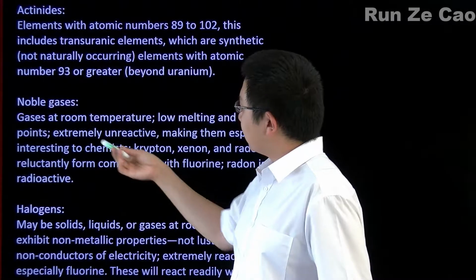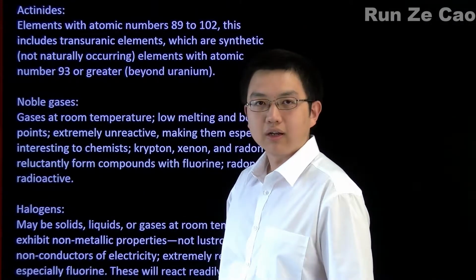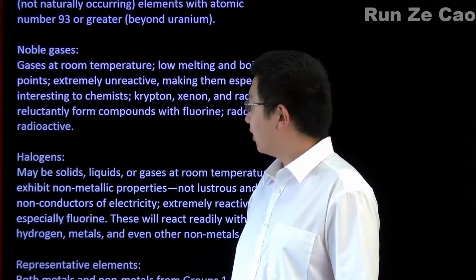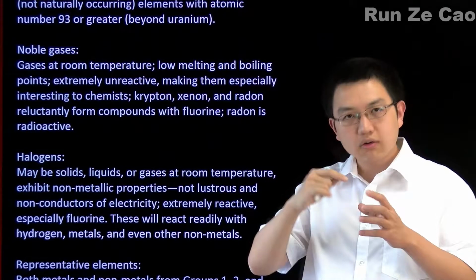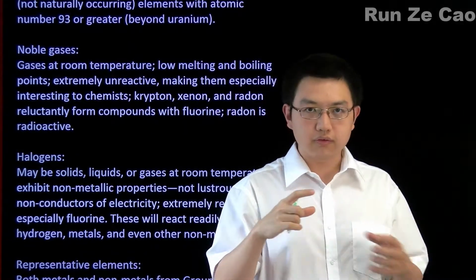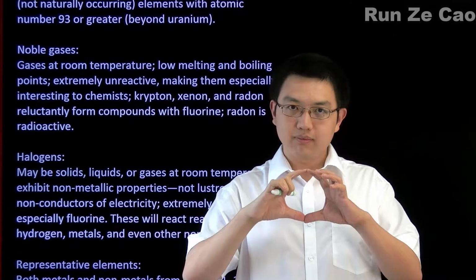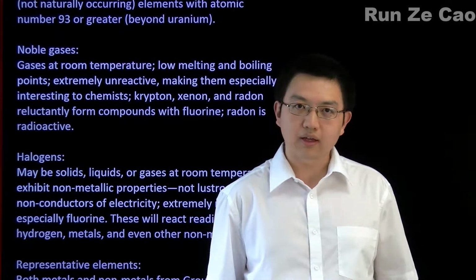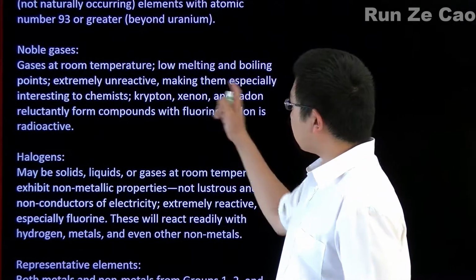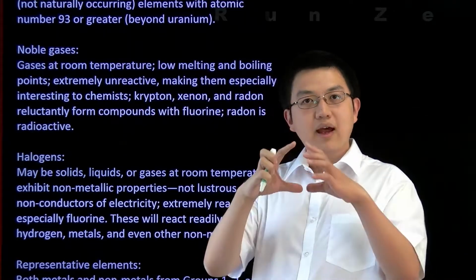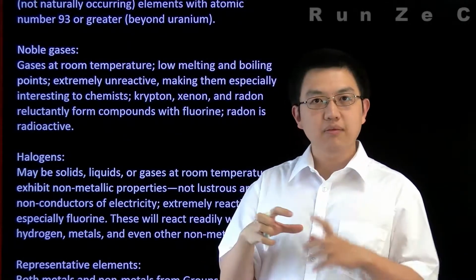So, noble gases. Alright, remember when we talked about these previously? So they're the gases at room temperature. Why? Because they're already in a stable octet. They don't have very much in terms of intermolecular forces, and they're one atom in terms of the particles in the gas. Some gas particles are 2 or more atoms, such as water vapor or oxygen, but these have particles that are just 1 atom, so they're monoatomic. So they're gases at room temperature. They have low melting and boiling points. Why? Because with a single atom, it's hard to have affinity for any other atoms if you're already stable.